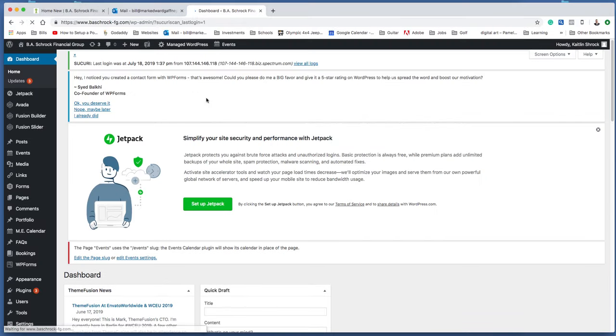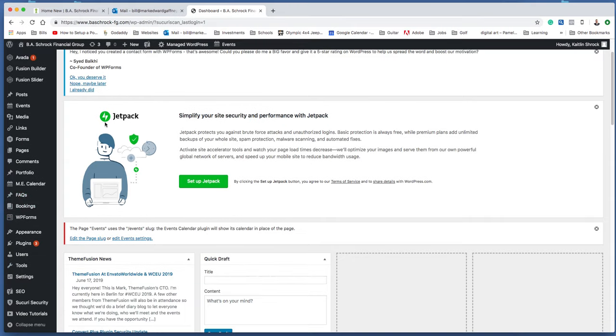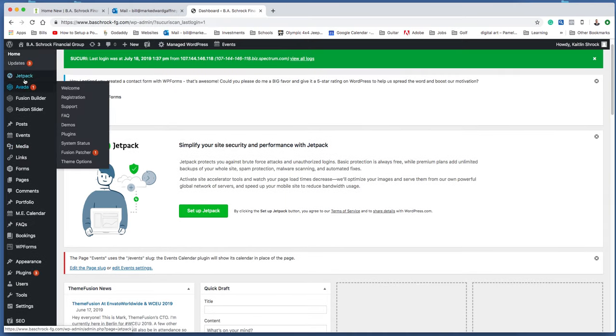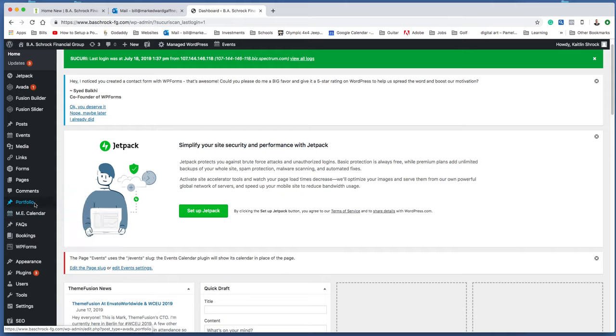It'll take you to the dashboard. This is the admin dashboard. You got lots of stuff to choose from over here, but don't really worry about any of these other things. Later, I'll show you how to make blog posts because I think that'd be a good thing for you guys to help market yourself, as well as a resources page, but we'll talk about that later. The ones you're worried about are right here.